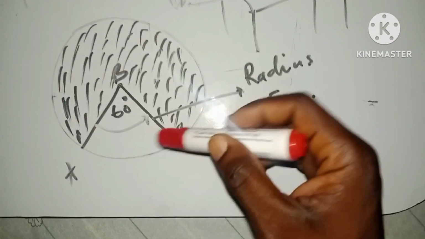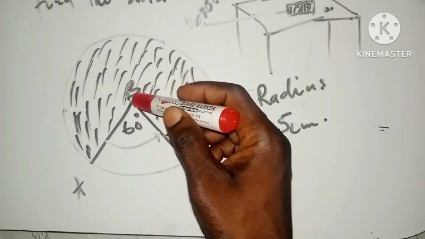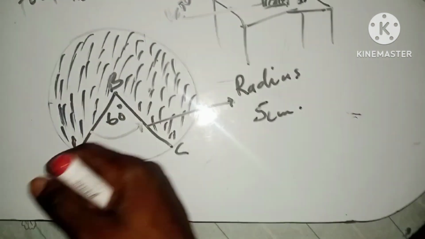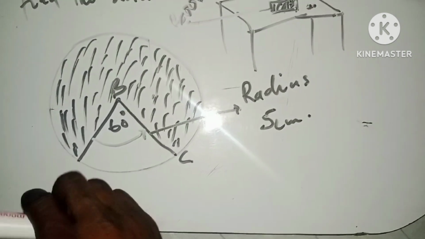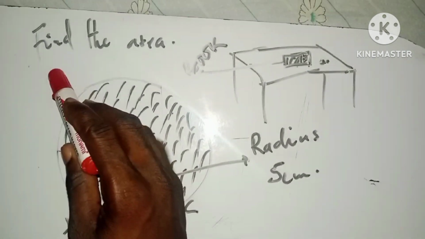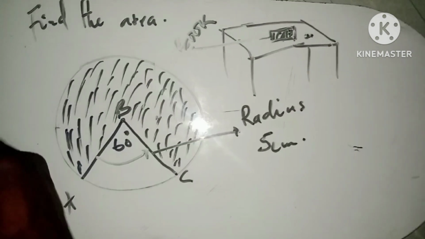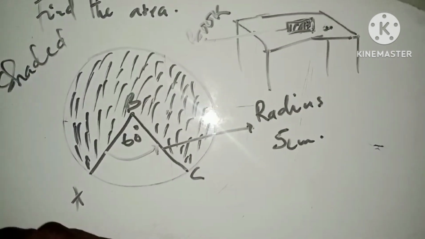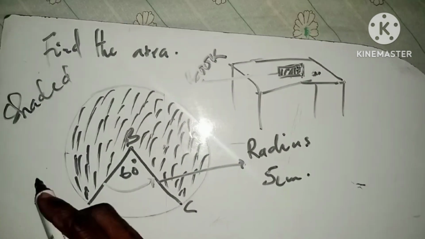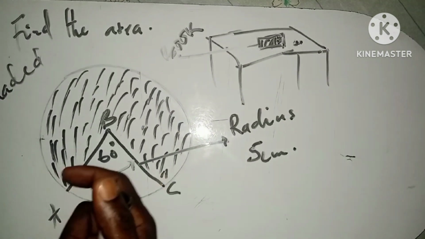So this is a circle with a center B. Remember, the center can be any letter, of course. So whatever you have been given, you have to stick to that. Now the whole question goes by saying that we should find the area of this shaded portion. So you have the shaded portion here, right? So you want to find the area of the shaded portion. Okay, now how do you find the area of the shaded portion?